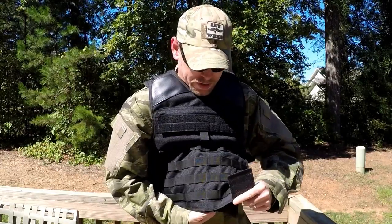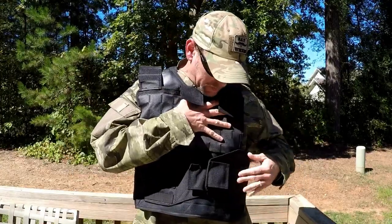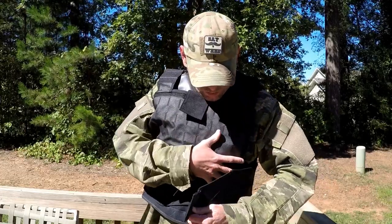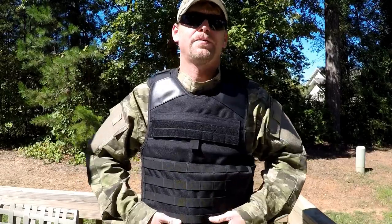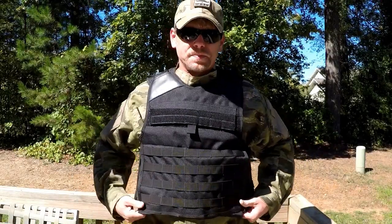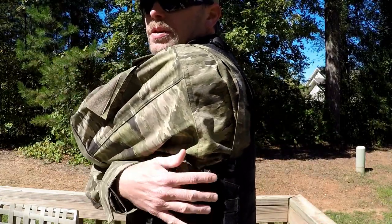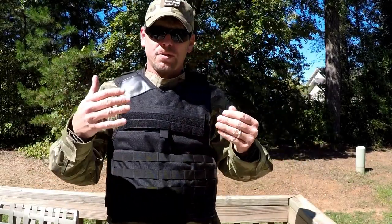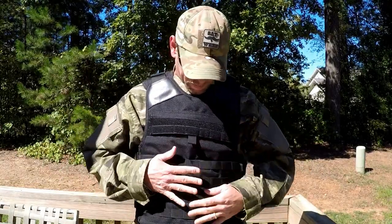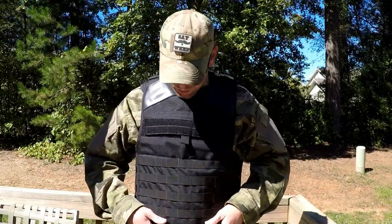You do have to watch it — when you're adjusting it, if it goes up a little bit too high, it does cause a little bit of a bulge in the material. I'm only 5'9", 150 pounds, so I'm definitely on the smaller side and it does need to be tightened in. But as you can see, you have these MOLLE straps right here that can be taken out and moved in if you need to go even smaller. I got these from Jasmine's Military Shop, and she's said she's seen people that need to really tighten it up a lot.